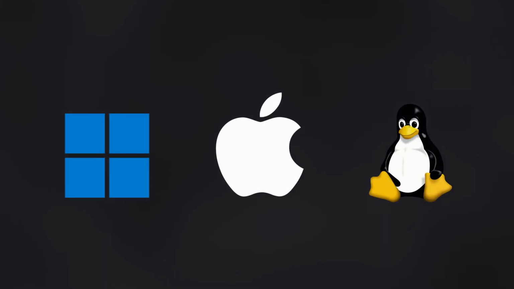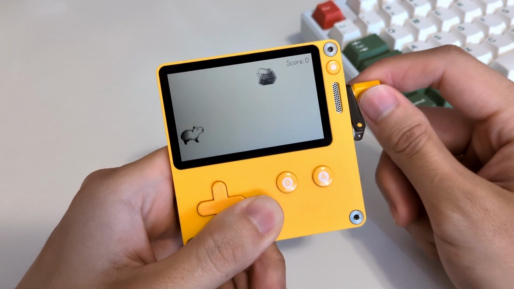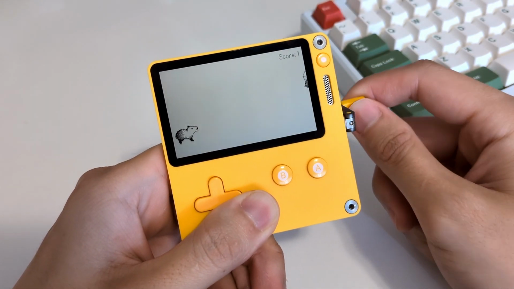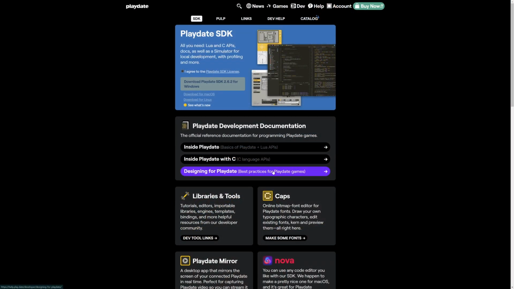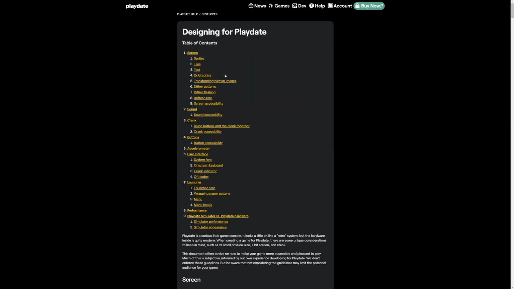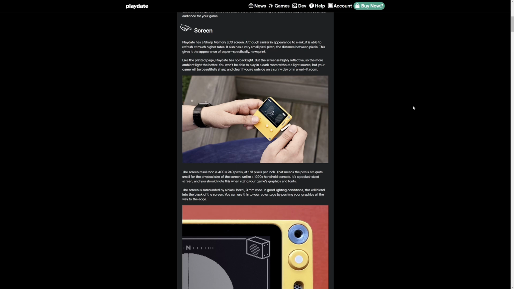This video will cover how to set up your development environment for Windows, Mac, and Linux. Then, we'll make a small game together just to get a feel for how game development works for the Playdate, along with how to package up and share your game with others. Lastly, I'll be going over some resources to start looking at after this video and what next steps to take, so you can eventually make your dream Playdate game. Let's get started.